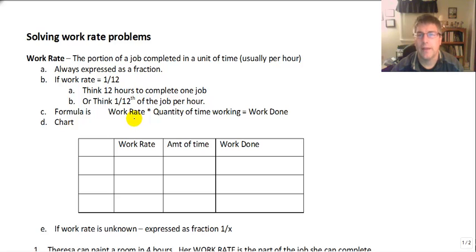So the formula, like rate times time equals distance, is work rate, how fast or slow somebody works, so this fraction, the work rate, times the quantity of time working, or the amount of time working at that rate, equals how much work they get done. Like we have done with charts before, we are going to multiply across. So we will multiply the work rate times the amount of time working, or the quantity of time, and that will equal the amount of work done. And we will probably just write that in this table, or in this cell here.